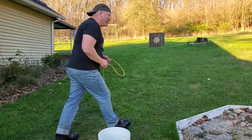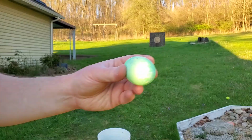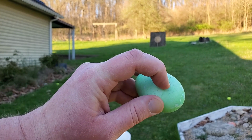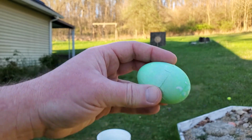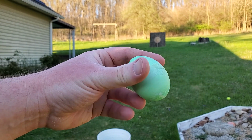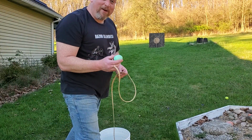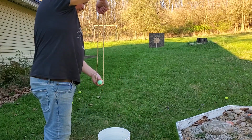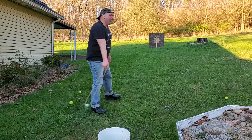Oh, so close. And guys, we got another crack. And this one is absolutely from the ball hit. You can see the ball impact right there, the circle spot. And we got a crack around it. But that is not a splattered egg, so we're still going. Goodbye, green egg. Green eggs and ham, flying away.